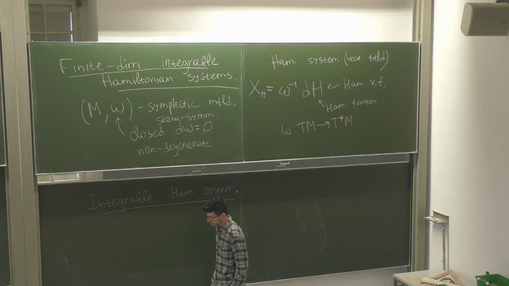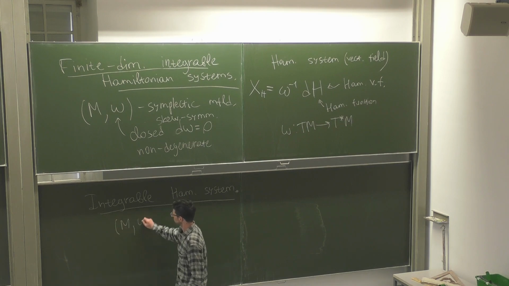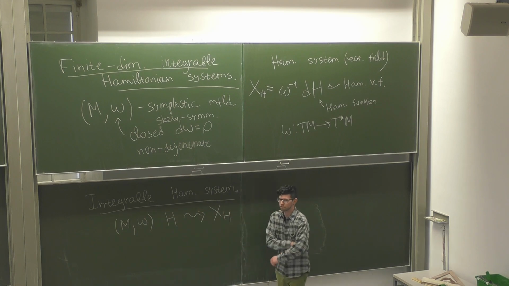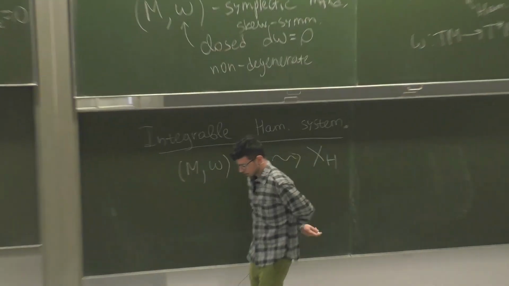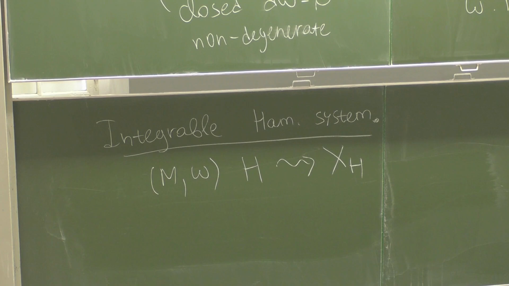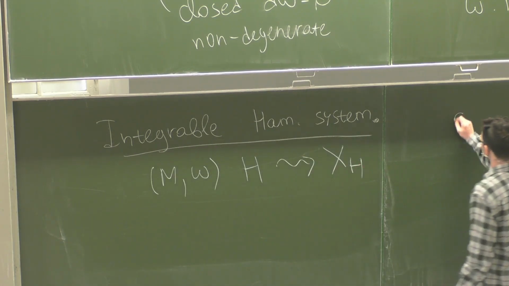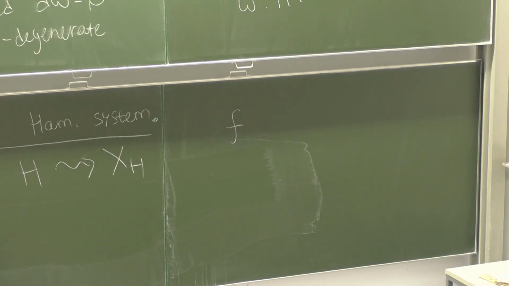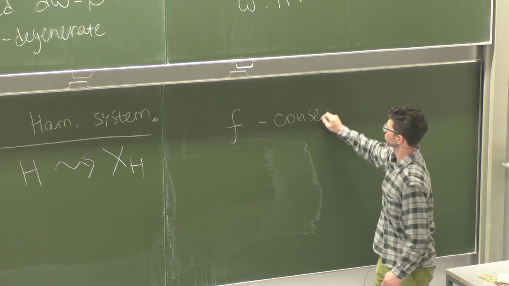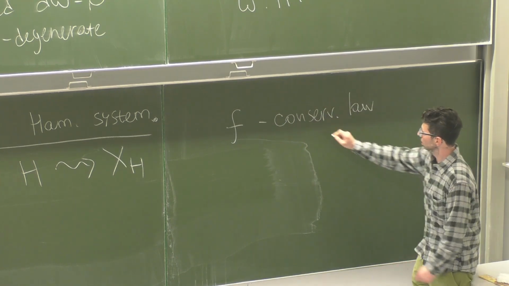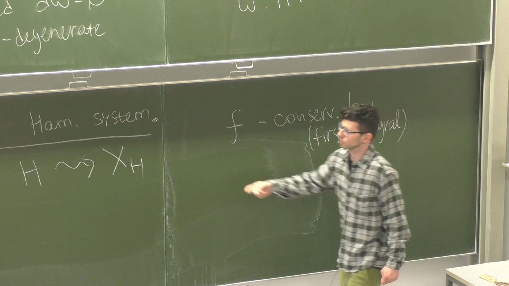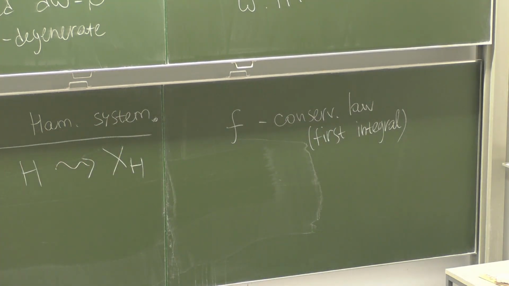So to make this precise, we have our symplectic manifold, (M, omega). There we have a Hamiltonian function H, from which we produce this vector field X_H. And now, what is a conservation law? A conservation law is another function, f, such that if you evaluate this f along a trajectory of the field X_H, that should be constant. In that case, we will call f a conservation law. Conservation laws are also known as first integrals. And thanks to this, systems which have a lot of these will be called integrable systems.